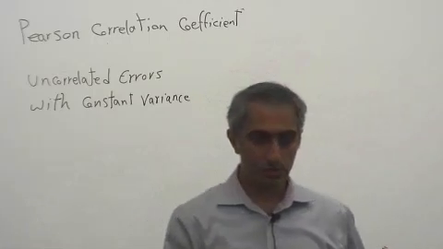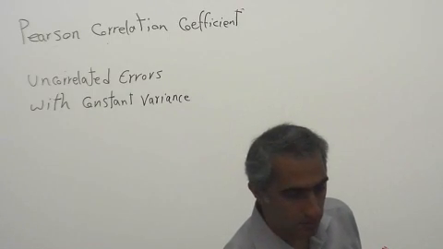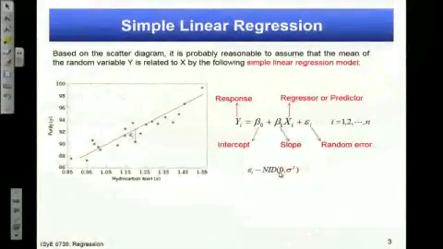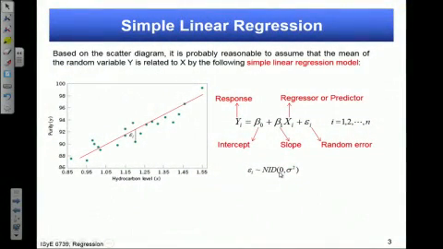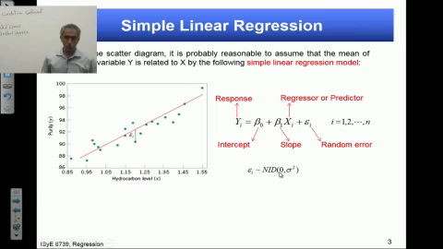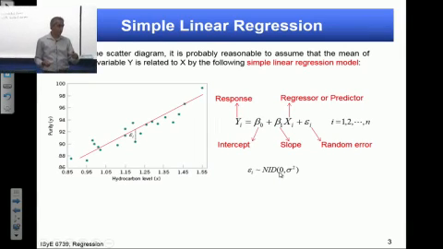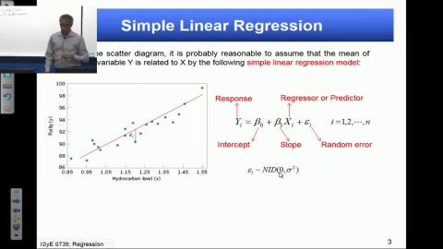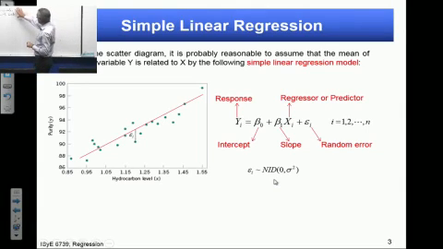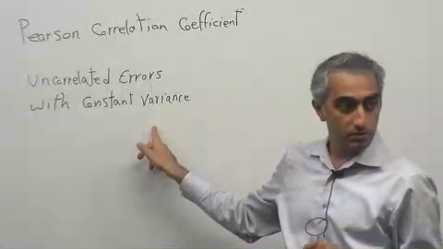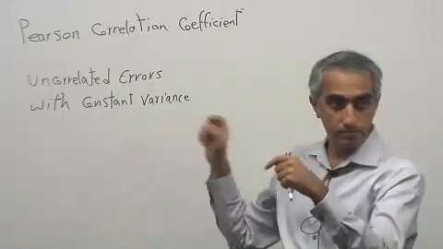So variance should be constant, and the errors should be uncorrelated. So normality assumption is not necessary. Whenever you want to do a statistical inference, then normality assumption is important. Okay? So this assumption compared to the assumption here is a little bit stronger because we have normality on top of that. Okay?